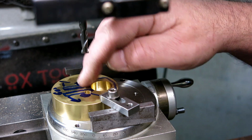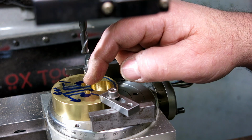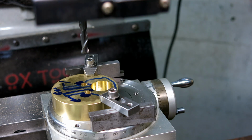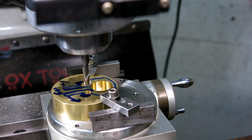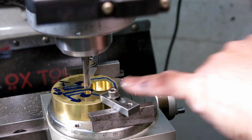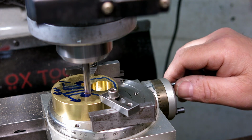actual arc center. That way we can rough away most of this material and then go back and get on the number and do a lighter cut so we get a good finish in there. So anyway, that's the theory. Let's do a light pass and see how it goes here. Remember, we're going to go 300 degrees of rotation, and you can see it's slightly off, which is good. Let's go down 10 thou and see what it looks like here.